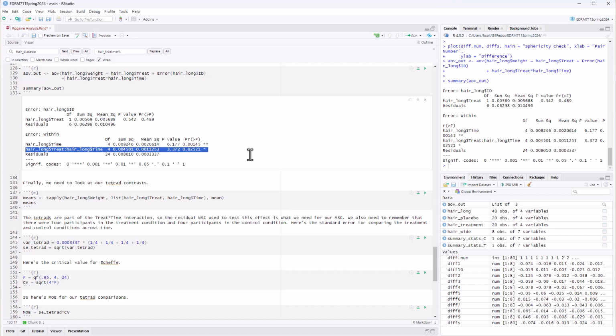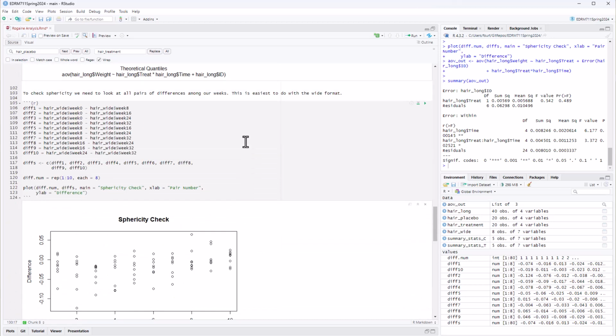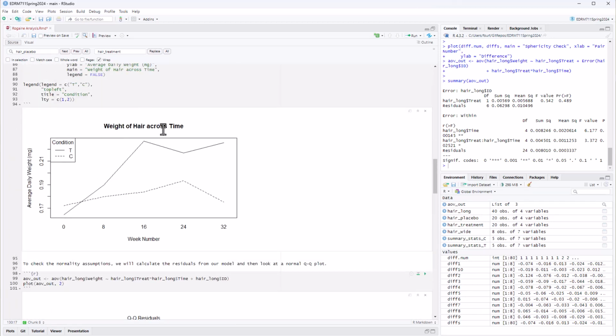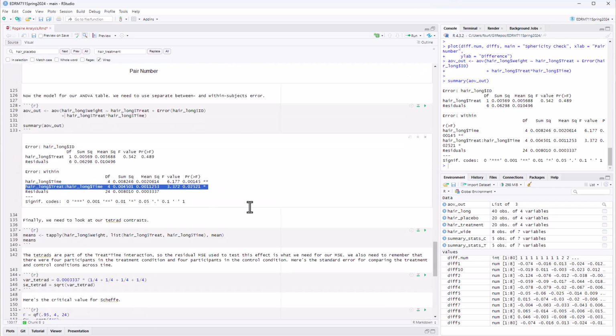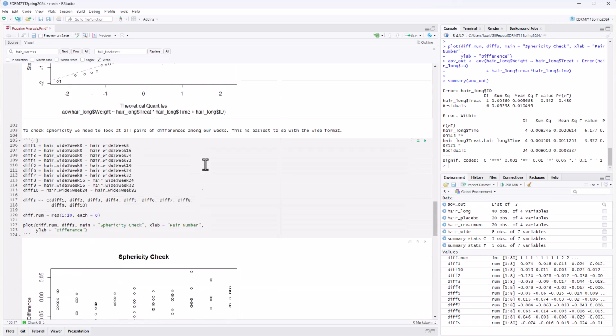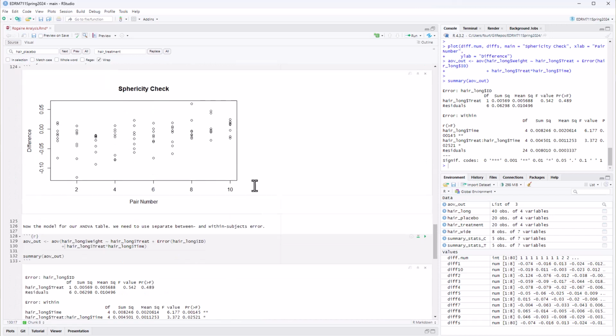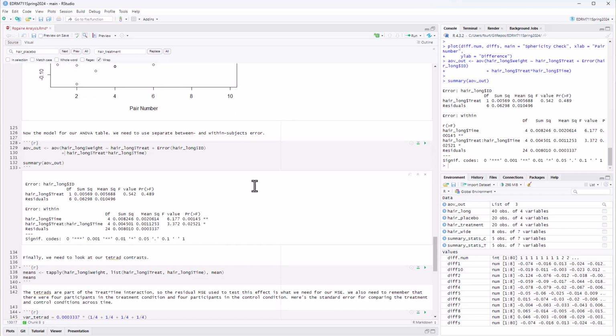But nonetheless, I do have a suggestion, both from description and from this rough inference, that Rogaine is probably helping, and I may be able to infer that to the population, though I, quite frankly, at this point, am ready to encourage the researchers to try a larger study to stabilize things and to also take care of this normality problem and see if, in fact, they get similar results with a larger study.